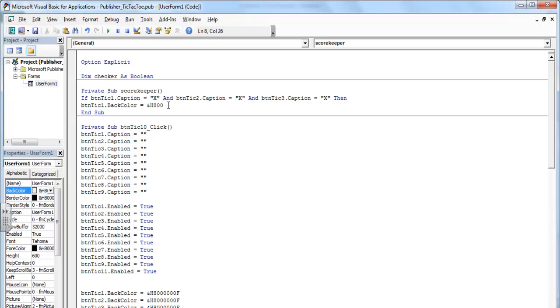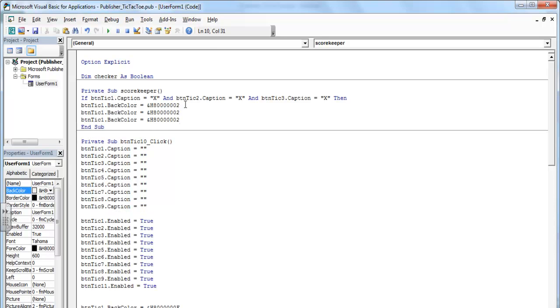Let's say 1, 2, 3. One more. Okay, that's my color there. So that will be the color for all of these buttons if they are all X. So I'm just going to copy that. Right, this one will be 2 and this will be 3.